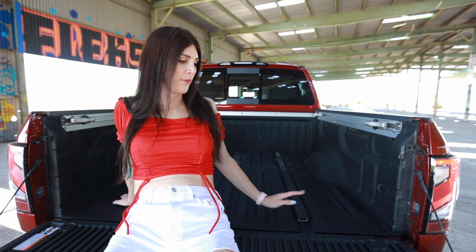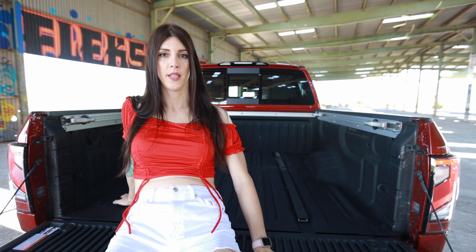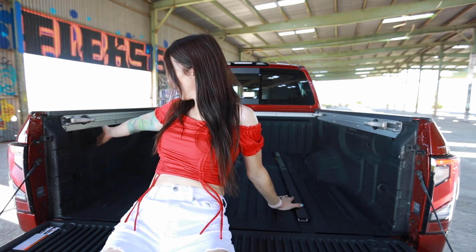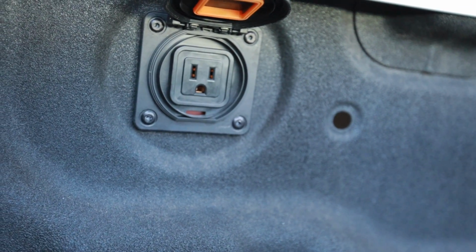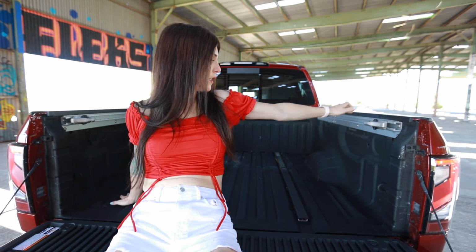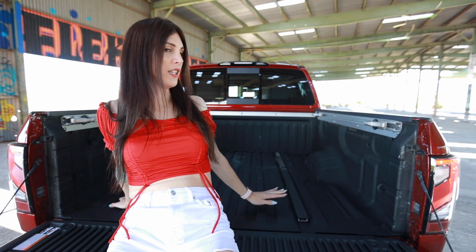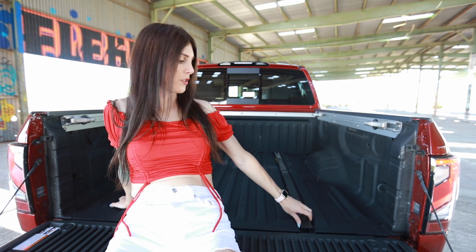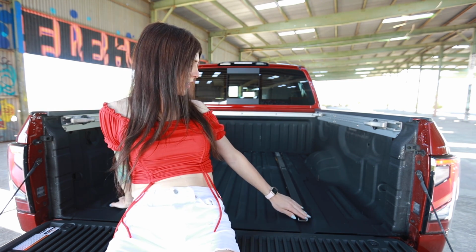The tailgate's super comfy and I shouldn't be sitting on it with white shorts. And there's LED lights back here all over the place, even hidden ones inside the tailgate. Ooh, there is a power inverter back here. These are super girthy and rugged. And this bed liner feels like it'll take your skin off if you slide across it. It's got rails down here also, with little plastic covers on them.